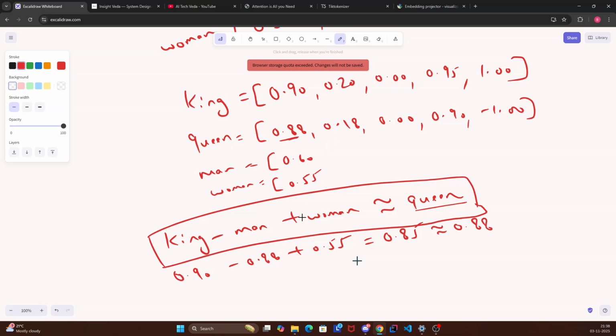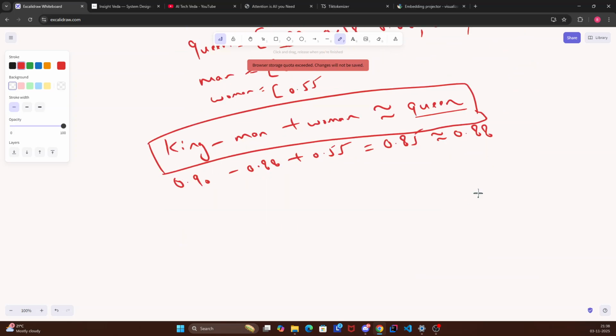Based on these vectors, these dimensions and properties, they will understand that this is very near to the queen. Suppose I try to plot this into a 2D dimension, though as I said these are multiple dimensions, not 2D. Suppose I represent king somewhere here and queen somewhere here, and man somewhere here and woman somewhere here.